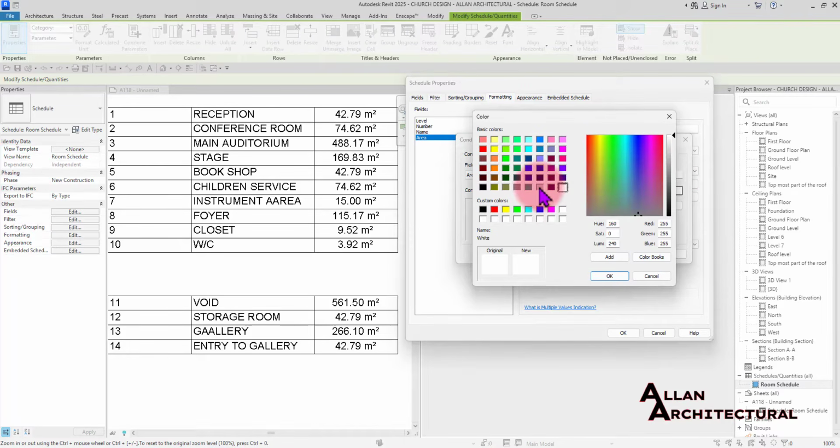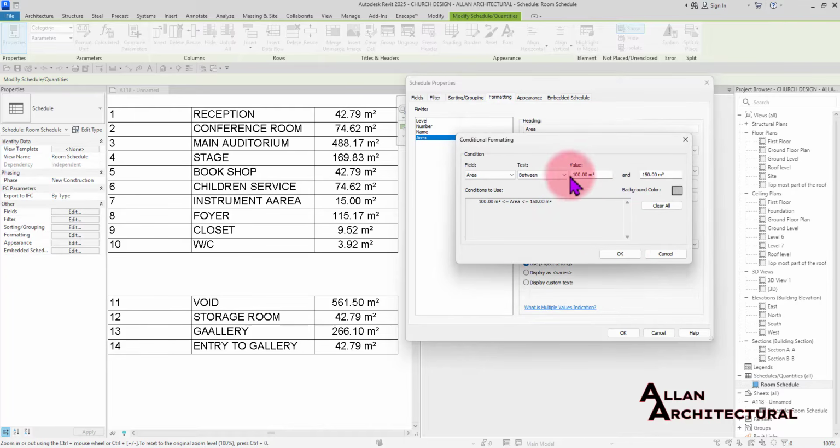So let's say I'm going to keep all of those items gray. This is just English language. I don't need to explain or make examples of all of this. All of us have been to school, so we can read. So you have between and not between. I can choose not between and put in that figure, or I can choose greater than 15 meters square and put that in there.